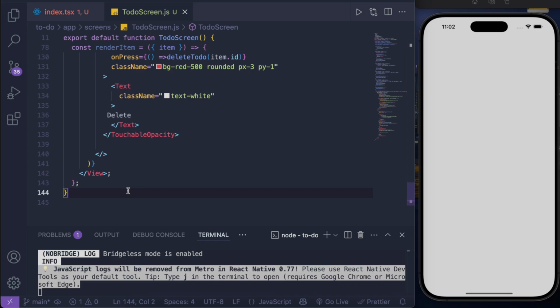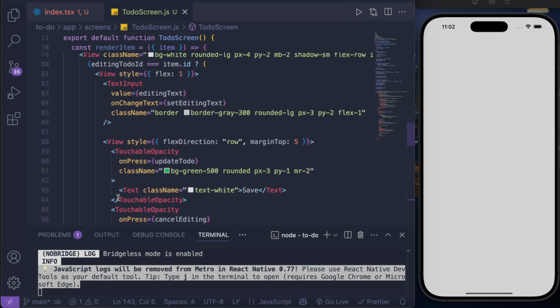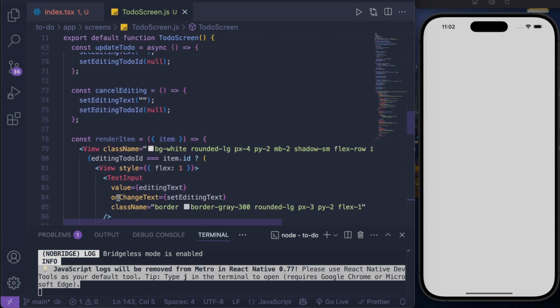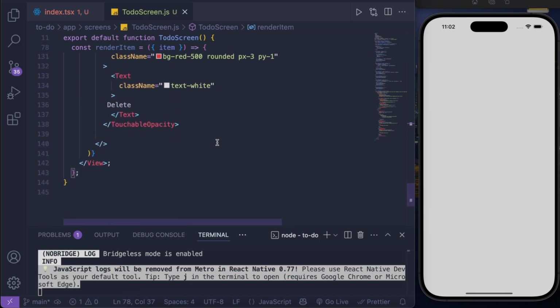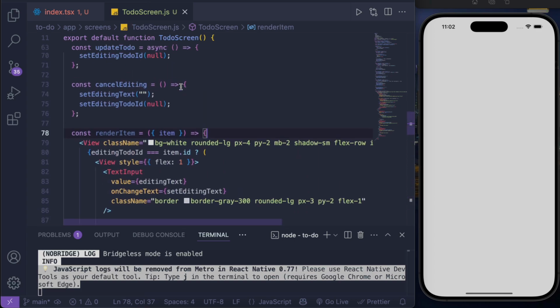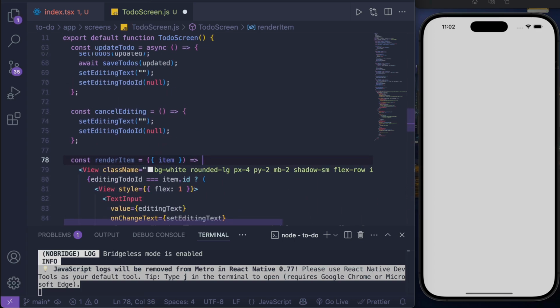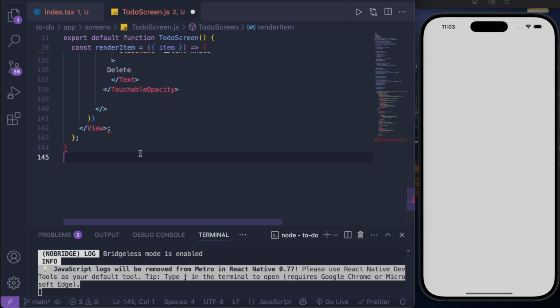Okay. So why is this that way? So this should be in parentheses, and this should be in parentheses.